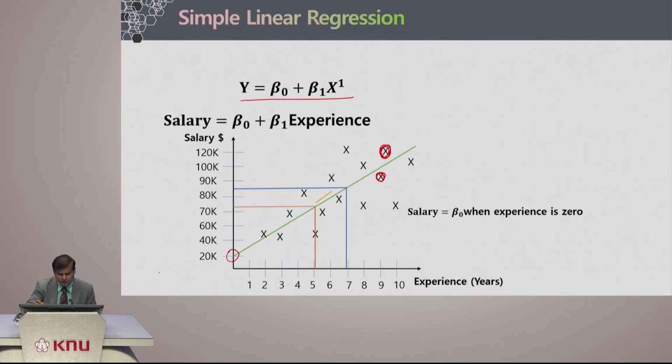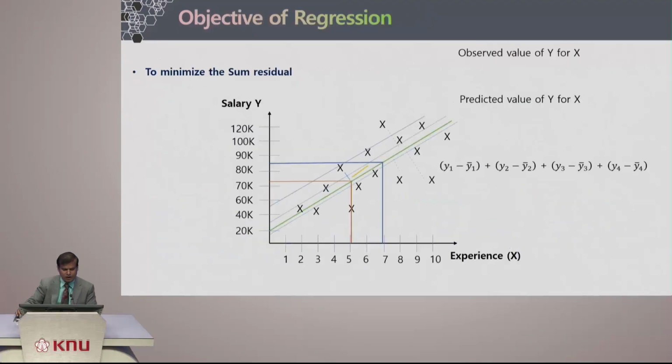With this we can also see there are some things we can try to estimate. So estimation and the observed values, that's what we are going to observe right now. For example, for year 5, when I have 5 years of experience, what is the observed salary? This is your observed salary for 5 years. And what is my expected, or in other words, the predicted salary? That is this line that we have drawn. This is your predicted salary. So this is one of the examples. We will discuss in detail how this can be done with the observed value as well as the predicted value, and see what is what in a short time.